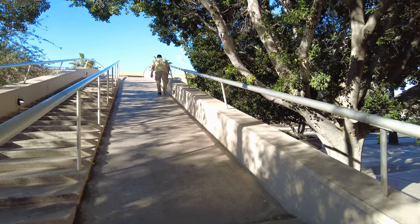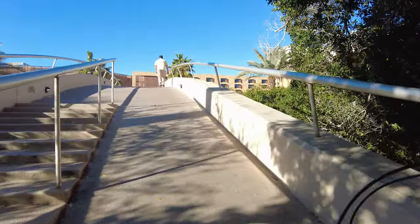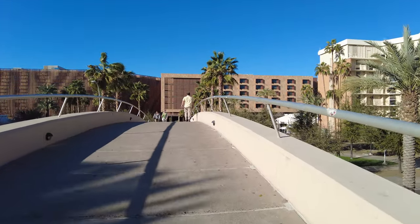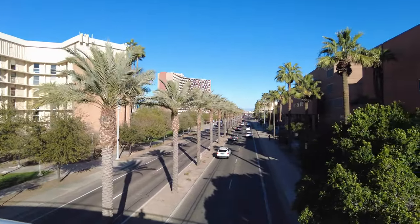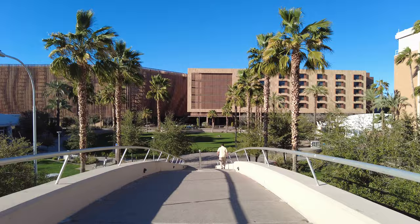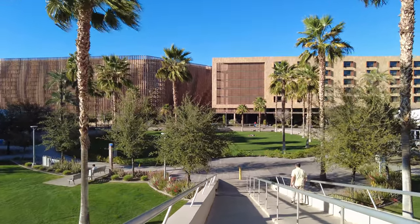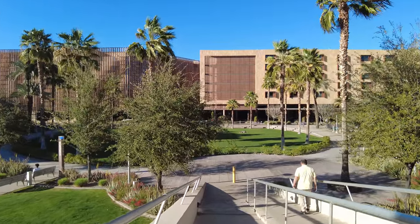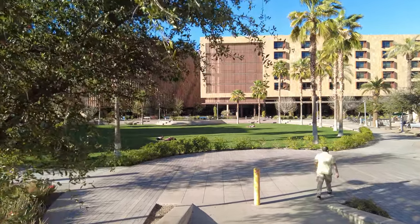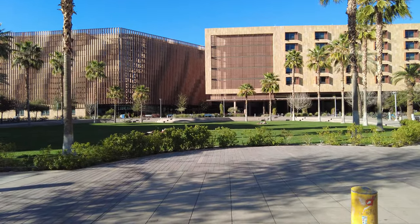It's kind of unusual how they have, why do they have five stairs to begin with, and then the walkway? Maybe they want to make sure people aren't riding their bike on this. Strange. I don't quite get it. I hypothesized it, but it is very steep, even walking like this. I'm having to pull the bike back, so maybe, like I said, that is it, a manufactured speed bump of sorts. Definitely not handicap accessible for that portion. You've got a green lawn over here.